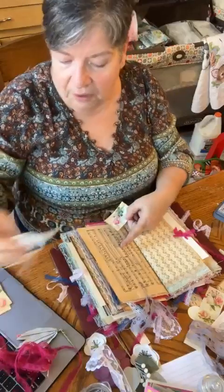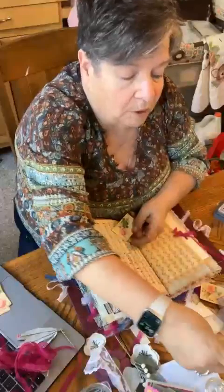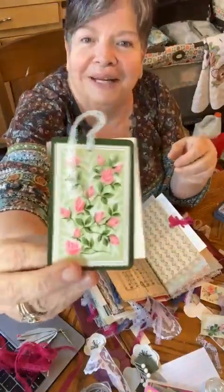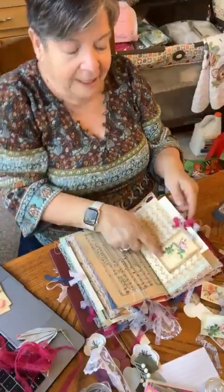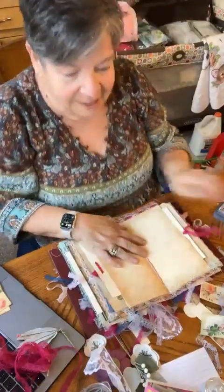This is for my cover. This is a paper clip. We have some more of the playing cards. I love this little playing card. It was just perfect. It's just pink rosebuds. But I think we're going to slide that card in there, and just put it right here. And then we're back to the center.